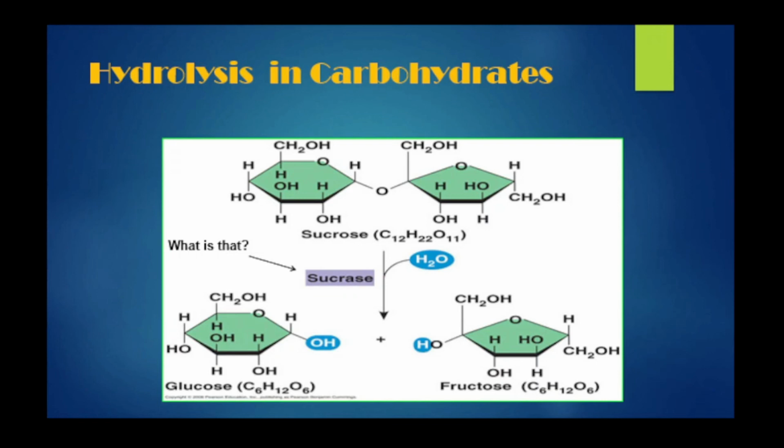As you can see, you observe that there is a sucrose earlier that was presented in the slide. So this is an example of an enzyme, which is the sucrase. So this is the enzyme of sucrose. That enzyme activated is what we call the sucrase. So as you can see, the water is being added to the sucrose, then it breaks to form another 2 types of monomer, which is the monosaccharides. So these 2 are the monosaccharides.